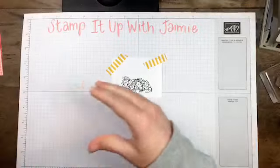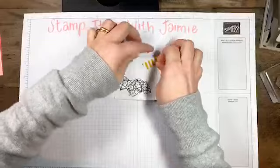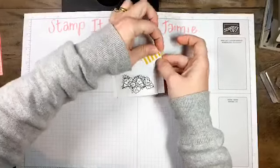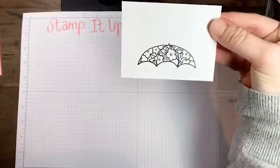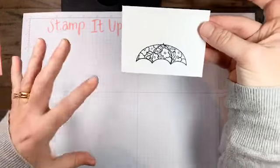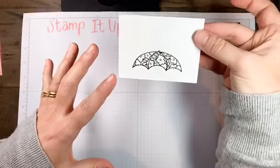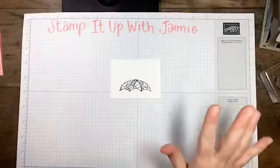Put your lid on your ink pad, and when you pull this up, oops, it's ripping my cardstock, but that's okay. You have just the flowers on the umbrella. It stayed, everything is inside that umbrella image, which is kind of fun. I just think that's so fun.